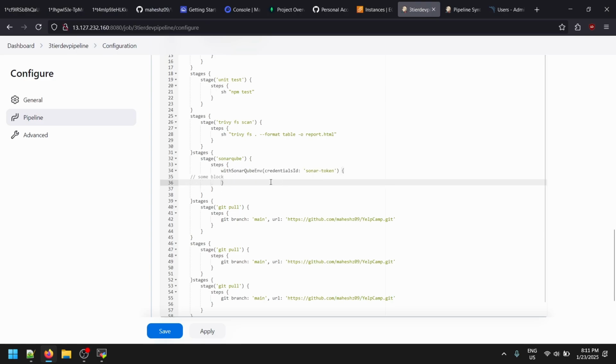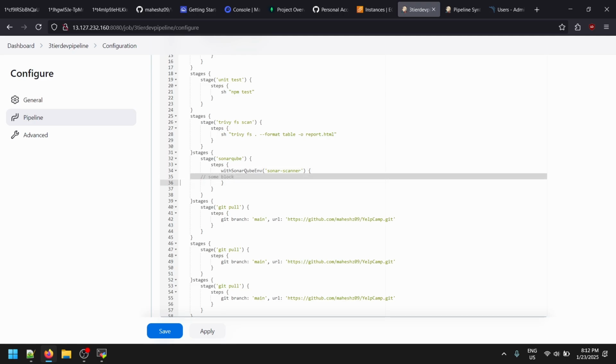So just paste the block here and do indentation, and either you use a credential ID or we directly provide the Sonar server, so it will automatically identify the Sonar scanner.